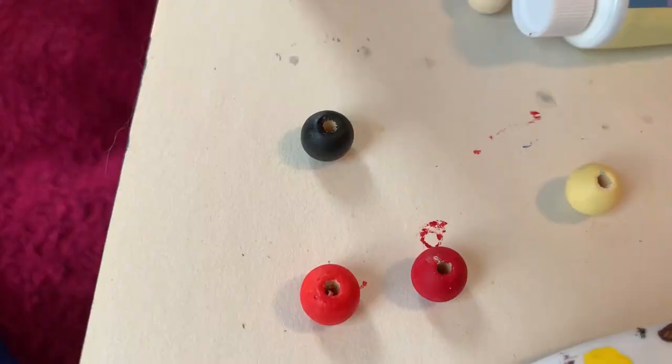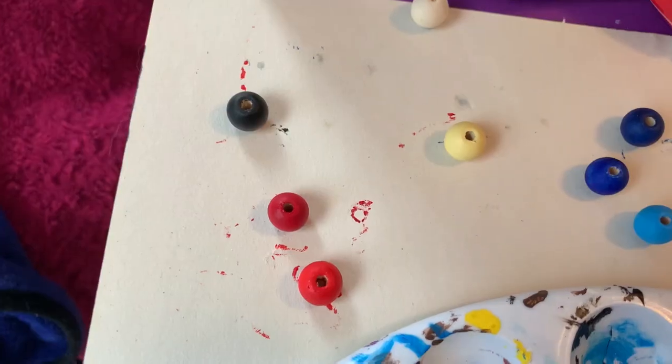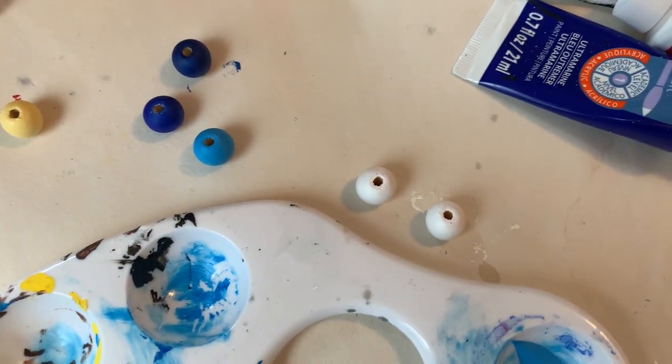All right, we got our base coat done. When those dry up, then I'm gonna go back to painting. So we'll have 2 coats on them and then we'll start the designs. It's time to paint some beads. Yeah, we're painting more beads, but I'm not gonna make you sit through it. Second coat, done. All right, so now that the second coat is done, we're gonna let those dry for a little bit and then we're gonna get started on the designs.